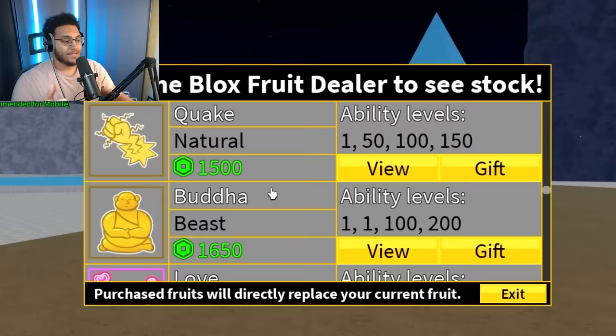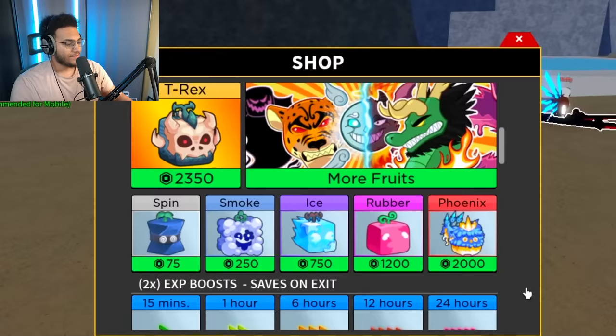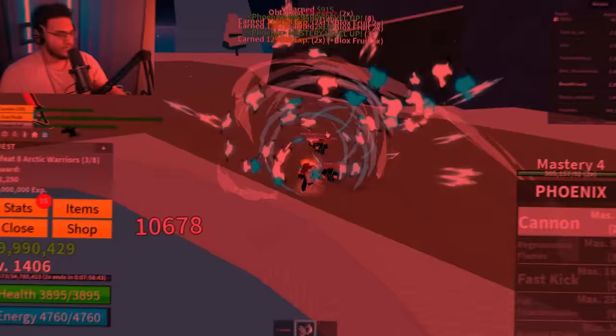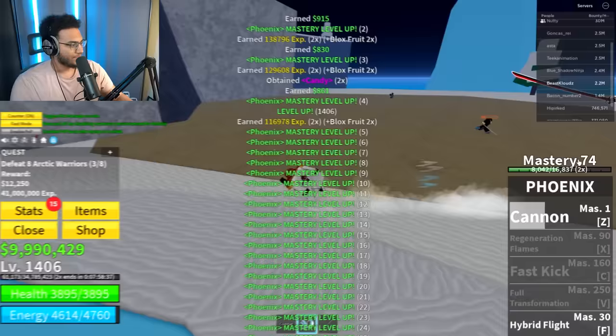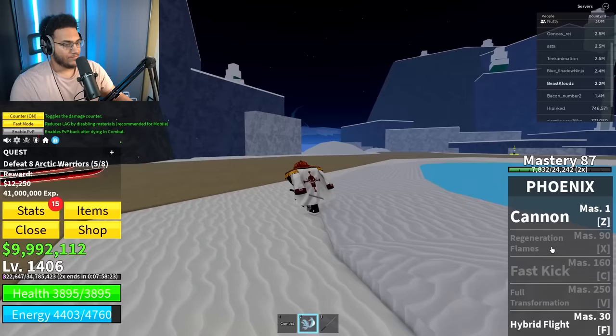And now I guess the only other one that makes sense for me to go to is Phoenix. Boom, there we go. Permanent Phoenix activated. Let's see though. Cannon. Okay, that's not too bad. We're already at 74 mastery. This is Hybrid Flight. Got our next ability at 90 mastery with Regeneration Flames.